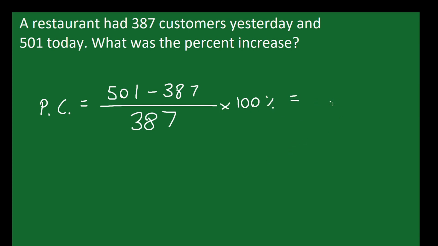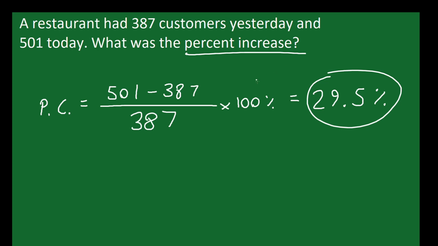If you do this calculation, you will get 29.5%. I've rounded off my answer because there were actually many decimals, but that's okay. Just round off your answer. Typically on a test, I will specify how many decimal points I want you to round your answer to, but it's a little bit more than 29%. It's almost 30%. So it's an increase, right? We got a positive answer here. And that makes sense because we know the percent increased. We know that because we went from 387 to 501, the number went up. So we just figured out specifically what the percent increase was.